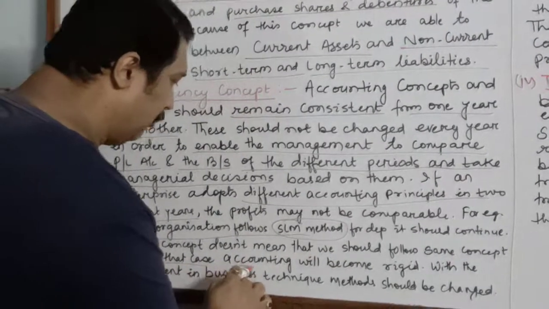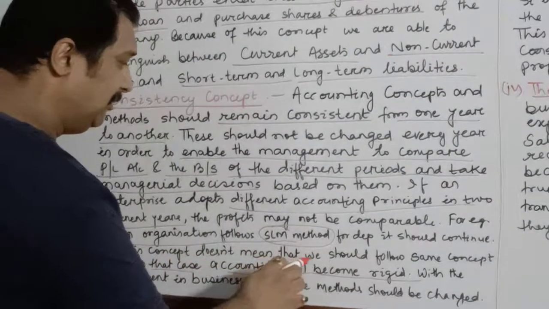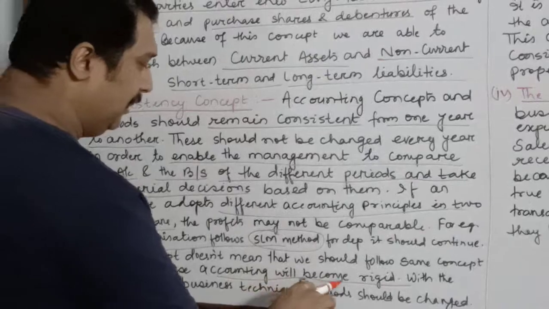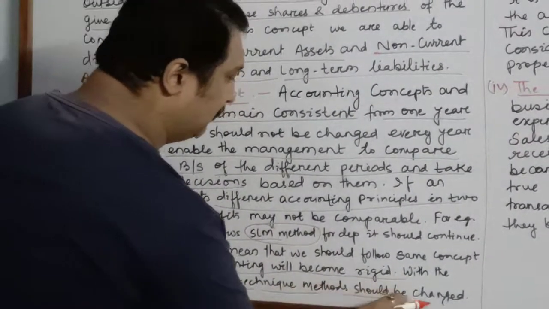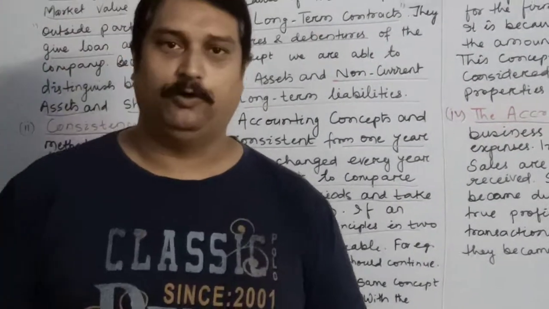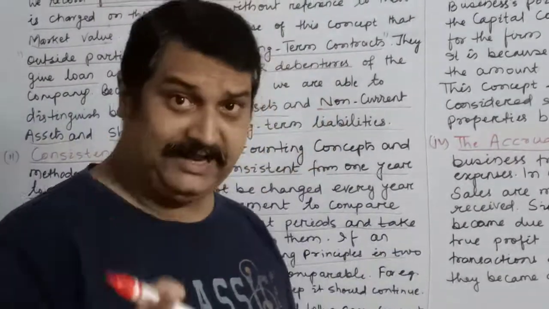In that case, accounting will become rigid. So this concept does not mean that we should follow the same concept always. In that case, accounting will become rigid. With the improvement in business techniques, methods should be changed. But keeping in mind, whichever method is followed should be followed for a sufficiently longer period of time.